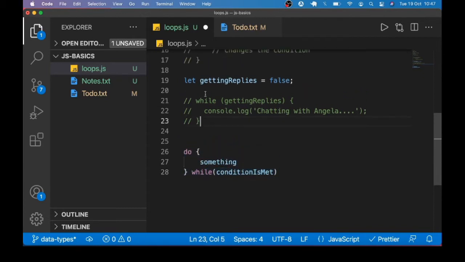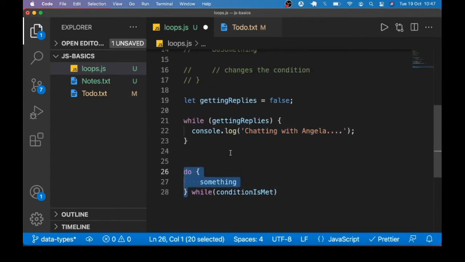Take a look at the while loop here. While loop checks the condition first before doing something. The do while, we do whatever you want it to do for the very first time, only that very first time, before it checks the condition. Then if the condition is met, it will keep doing whatever you told it to do until the condition is no more met.